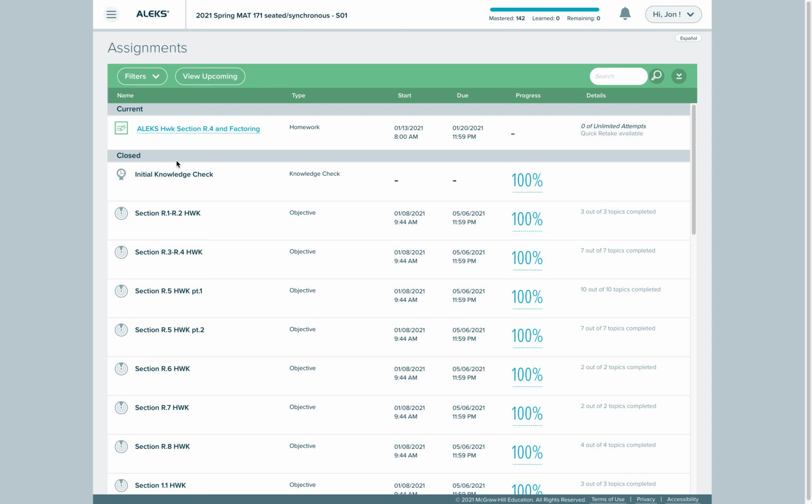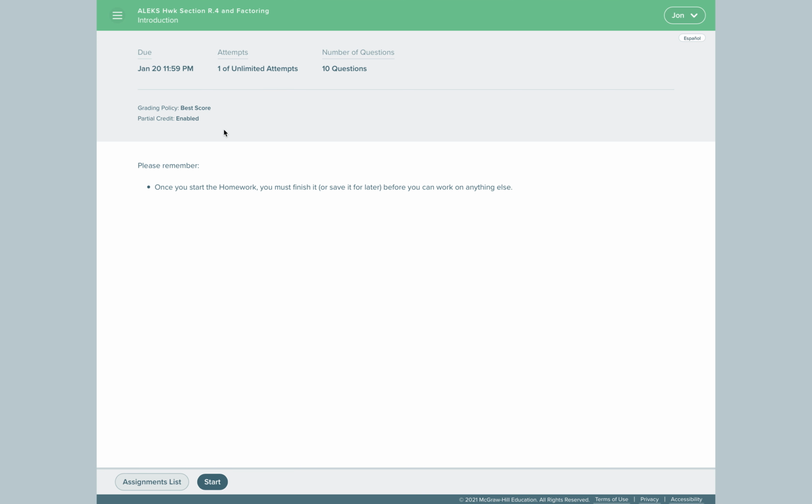Stuff that is objective is optional. But homework, that is the mandatory part. To access these items, you're going to have an unlimited number of attempts. So if you don't get all the problems right the first time around, you can redo the ones you did not get right and have another attempt, and the best score out of the attempts will be recorded.